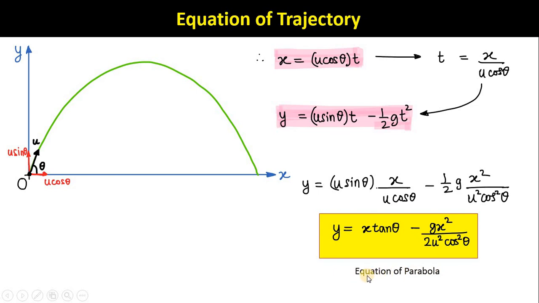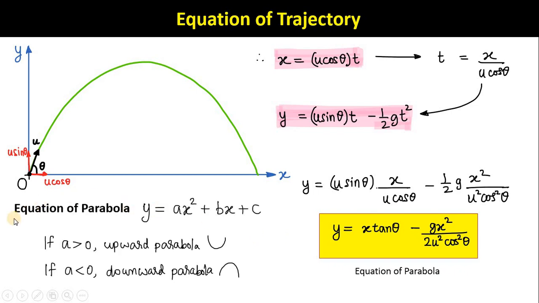And now this is the equation of a parabola. According to maths, this is a parabolic equation, and so this path is a parabola. Why is it a parabola? Let us see. Look at some maths of parabola. According to mathematics, any equation which is y is equal to ax square plus bx plus c, you might recognize this as the quadratic equation, such kind of equation is called an equation of parabola. That means when the y coordinate is proportional to the x square of x, then it is a parabola.